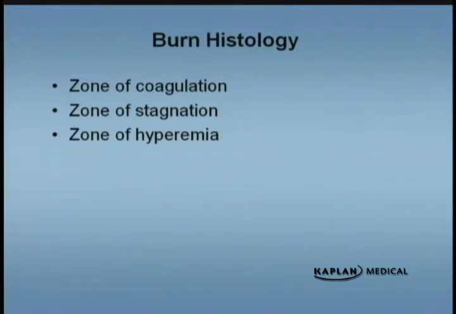This is an area where the blood flow is very sluggish through the tissue. With proper treatment, the zone of stagnation will live and the patient will have a much less deep burn. It will be more superficial. If the burn is not carefully cared for and either infection sets in, or if you put ice on skin that's been burnt and you give frostbite and you kill the zone of stagnation, the burn will be deeper.